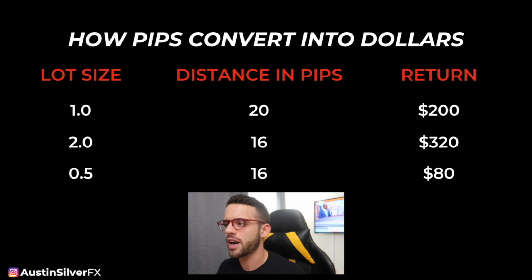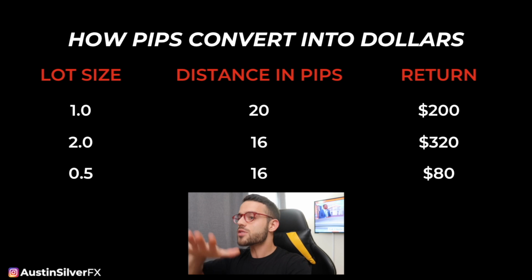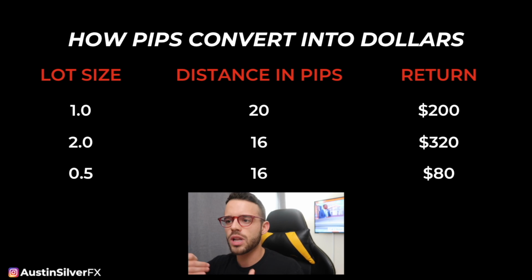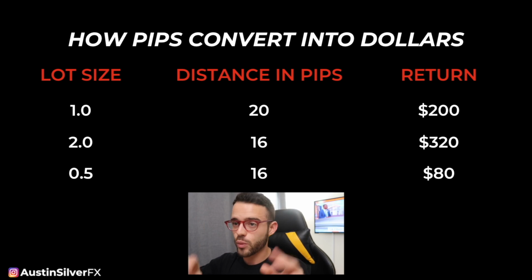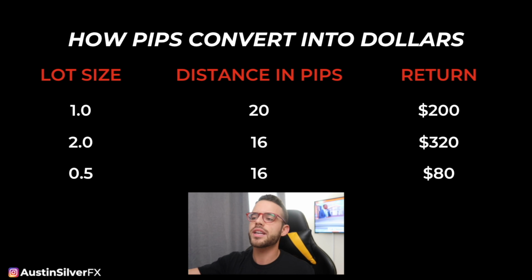If we're trading 2 standards and it moves, let's just say 16 pips, that's going to be about a $320 win. In the same situation, if you were just trading a smaller lot size at 0.05, that $320 win only pays you $80. So you can see here how I'm going to show you some trades going 18 pips, 9 pips, 24 pips, 37 pips, all these different distances. But depending on the lot size that you're trading, that's going to determine how much money you make or lose in these trade setups that I'm showing you.